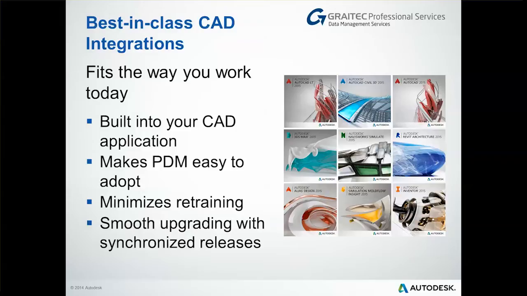It also allows smooth upgrading with synchronized releases. Other PDM solutions aren't able to offer an immediate upgrade of their system. If you were to upgrade Inventor 2015 to 16, Vault will be available at the exact same time. Other PDM solutions aren't able to do this, and you could be waiting months or a year to be able to upgrade to the next release. This isn't the case with Vault. It's made by Autodesk and they release it at the same time as every other product.